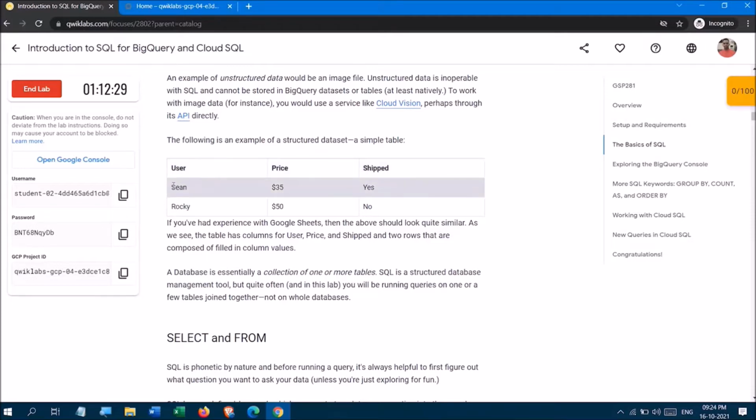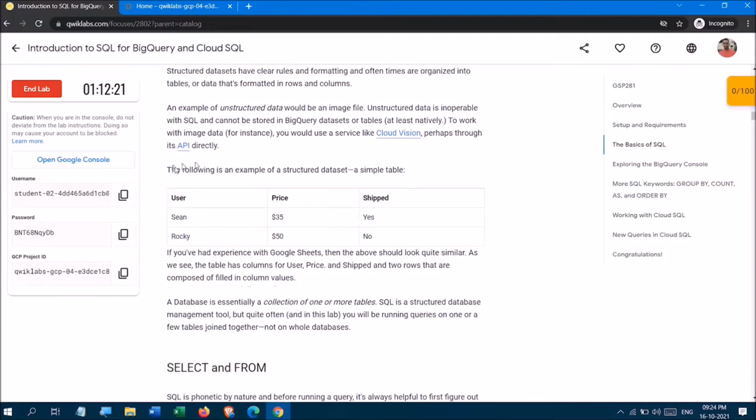Then the name of the user, the price, and whether it is shipped or not. So this is a data set. Now a collection of such data sets or tables is known as a database.